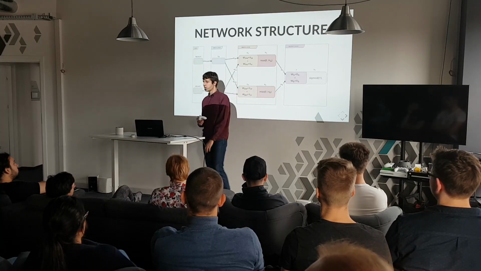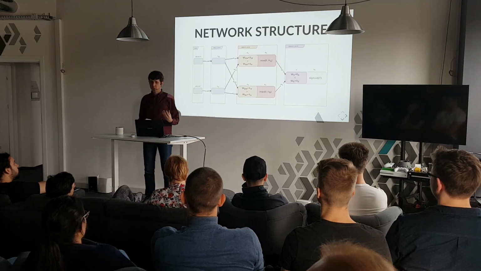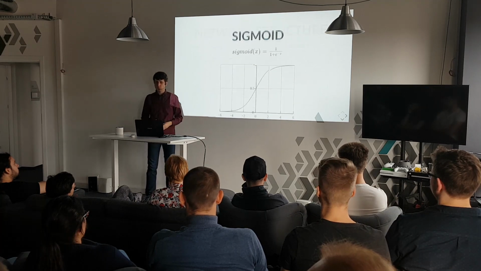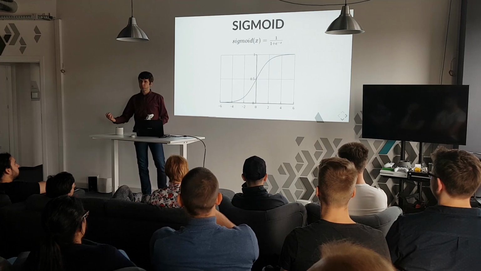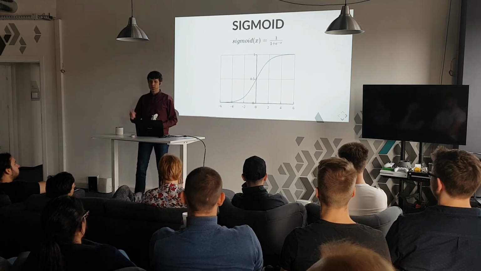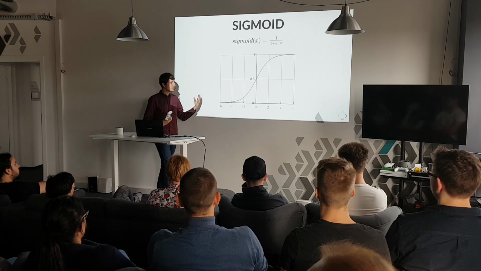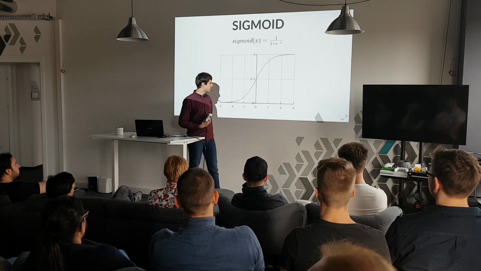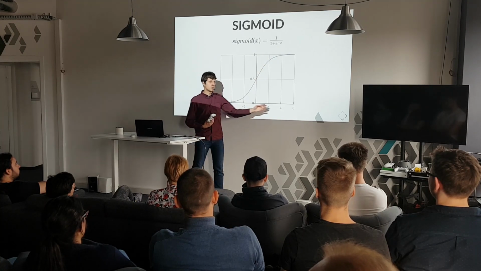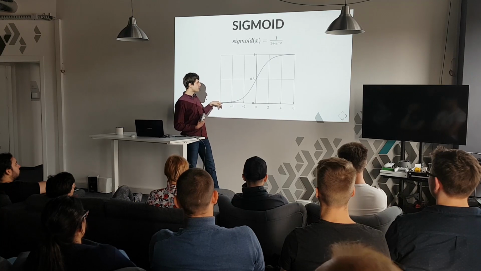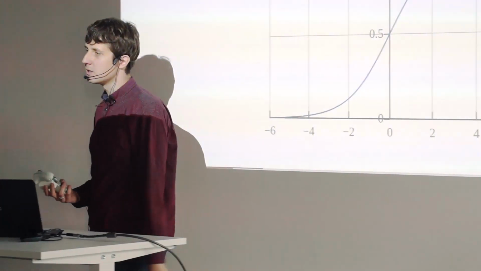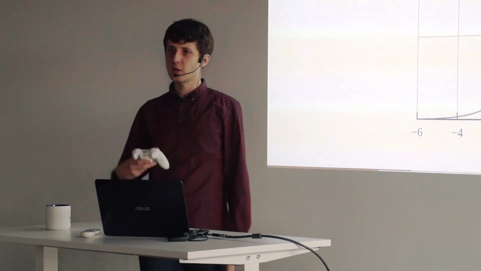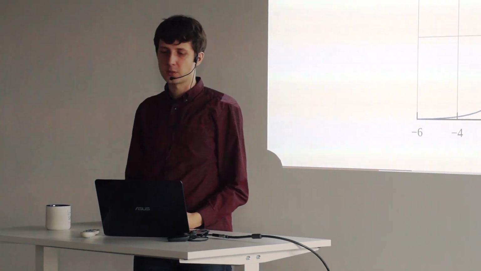This sigmoid thing here at the end is very important, because when we are doing the weighted sums, we don't actually know what's going to come out of this. But we need to have a probability as the output, so we need to be in the range of 0 to 1. Thanks to mathematics, we have tools for that. There's, for example, this sigmoid function, which is the formula you can see here. And it maps all the possible inputs into a range of 0 to 1. Very handy. So if you want to output a probability from your network, you just use a sigmoid activation function at the end, and you are guaranteed to output probabilities from the network.